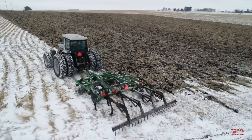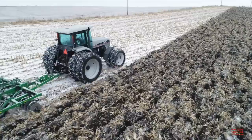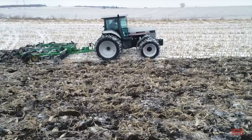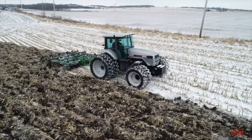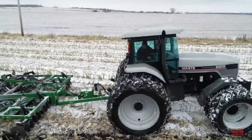The 6215 is powered by a CDC Cummins 8.3 liter 505 cubic inch engine rated at 215 PTO horsepower. It features a Funk John Deere full power shift transmission with 18 forward and 9 reverse speeds. The tractor is fitted with a 91-gallon diesel fuel tank and weighed in from the factory at 19,310 pounds and can be field weighted up to 25,538 pounds, and the original price tag of the AGCO WHITE 6215 in the mid-1990s was $120,000.